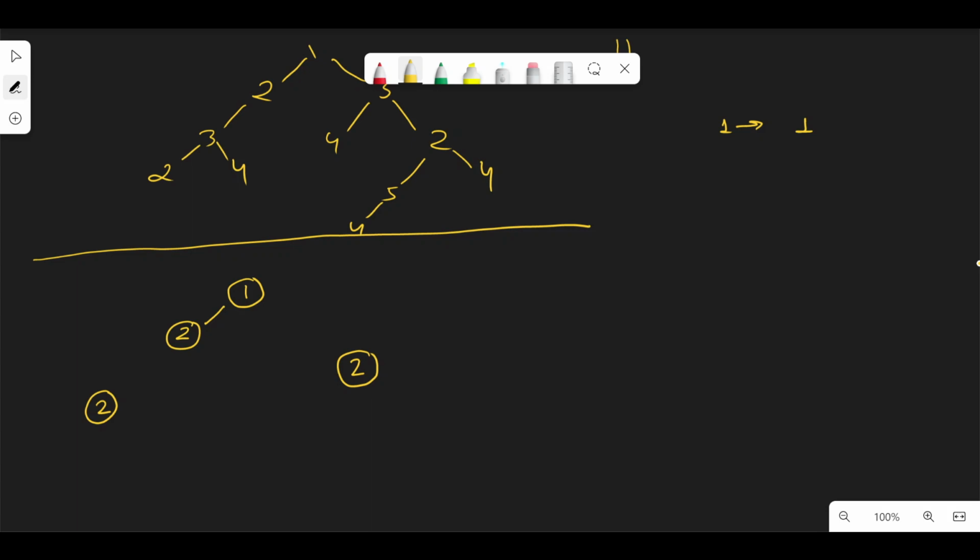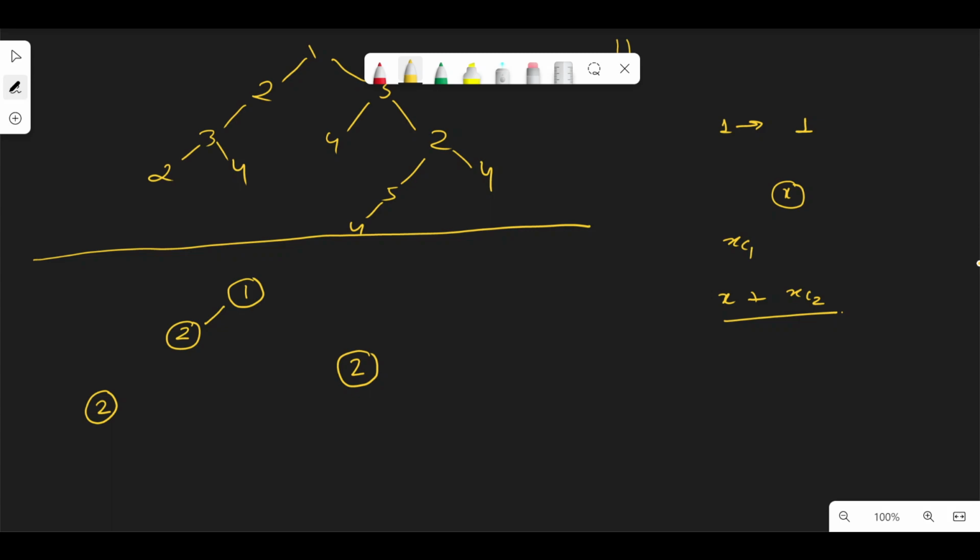If I were to tell you there is a tree and you don't have to consider good paths, you just have to tell me, in a connected component, and a tree is a connected component, right? If there are X nodes with value 2, how many different paths will there be with endpoints as 2? If there are X nodes, I can choose any one of them individually, so X C1, essentially just X. Each individual node is a path, plus choosing any two of them, because it's a connected component, so there's always a connection between any two nodes. So plus X C2, right?